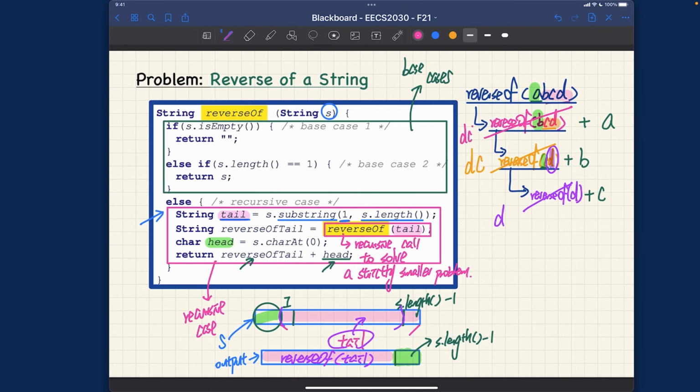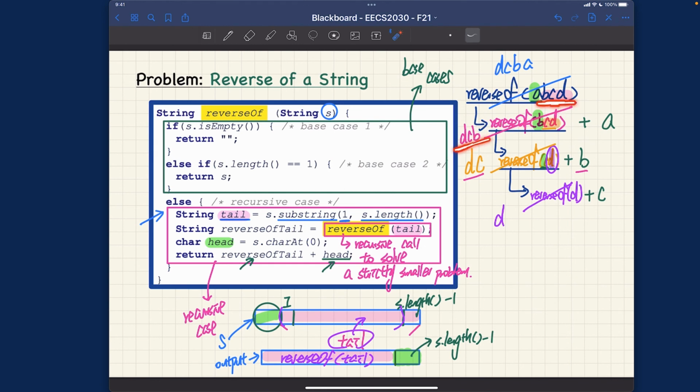So DCB over here, DC concatenated with B. And finally, to really calculate DCB plus A, in that case, we can calculate the reverse of the original problem. So DCB plus A is going to give us DCBA. Okay, so that will be the final one. So that means that will be replaced by DCBA, right? One thing to note, if you see this, what we said originally is to say A will be at the end, and also the reverse of BCD, right? You can see eventually when we return up to this point, the reverse of BCD is exactly DCB, right? This is where the magic actually occurs.